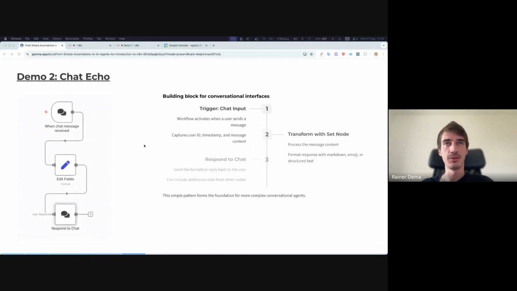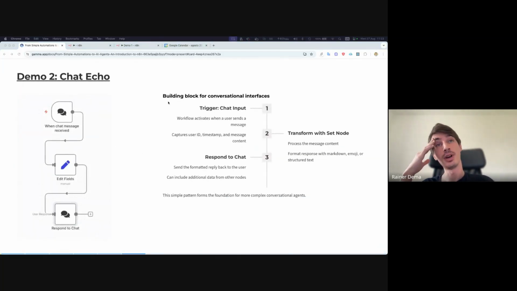Going next, we'll try another one that is again a pretty simple workflow example, but this time we use a chat trigger. This chat trigger is just something that we write into, and we will transform the content that comes from the chat and respond to the chat.